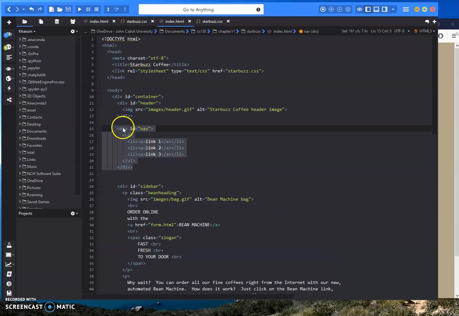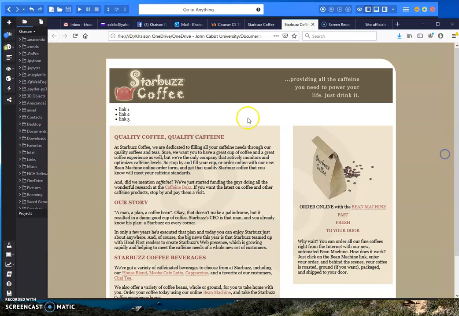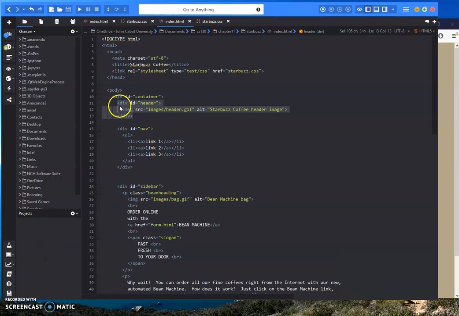As you can see, I've made a div. Looking at the other divs, there's the div of our header. Everything was in that container, if you recall, that container making that big white thing. And here's our header. After the header, I want to put a navigation bar, so I've used another div, a division, a box essentially, where I'm going to put navigation. I've given it an ID and called it nav. You can call it navbar, navigation, whatever you like. What's important is to distinguish it from the other divs.